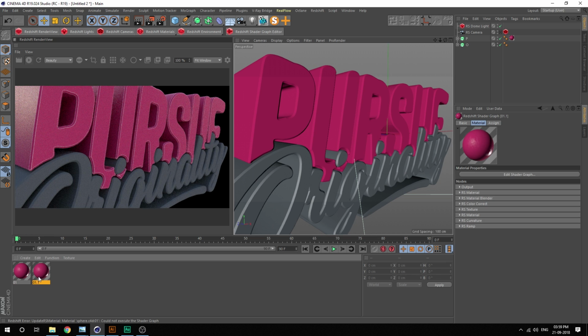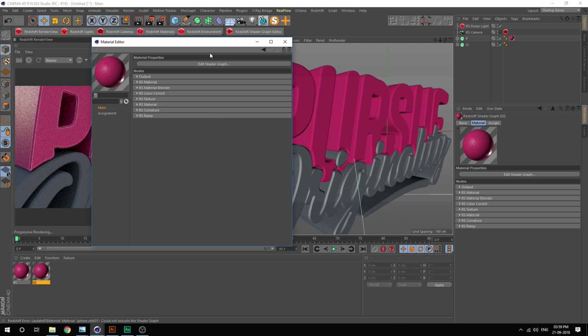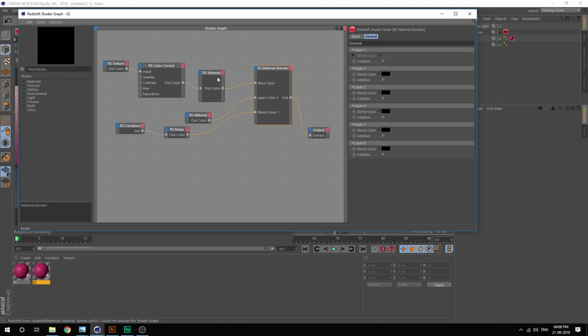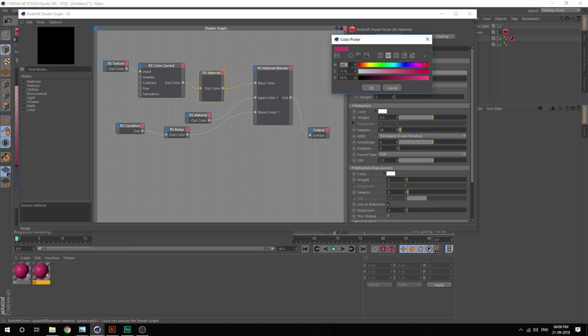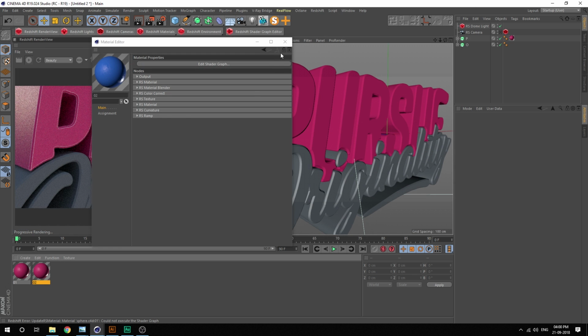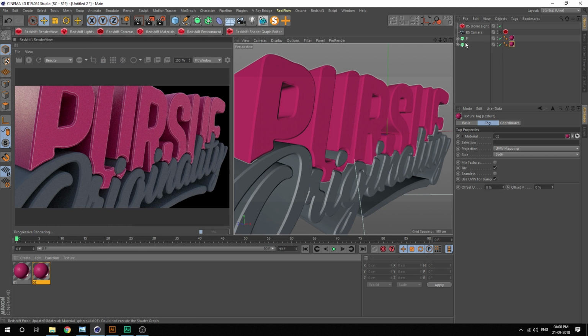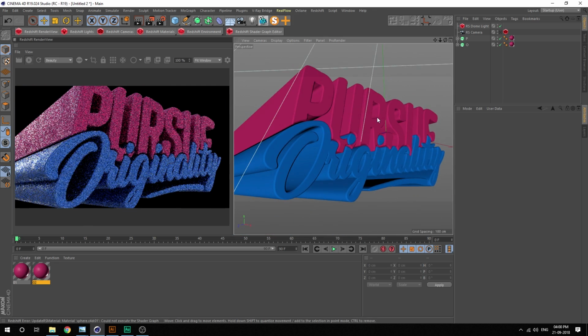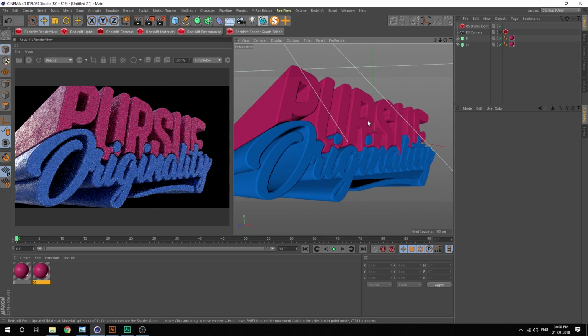Let's duplicate this. So hold control and drag it to create a new copy. Let's rename this to O2 and give it a nice blue color. So this time I'm going to go with 218 for this one. Let's set this to 77, and for this one I'll set it to 79. So we have a nice blue color, and drag and drop it onto the originality text. So now you can see our design is pretty much ready and looking very nice, good to go.